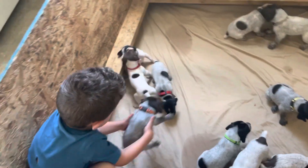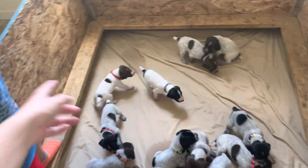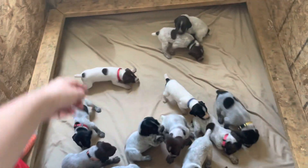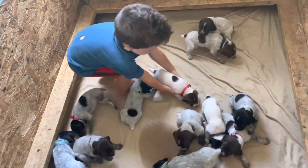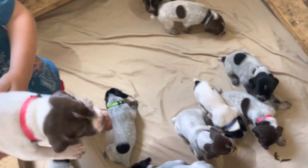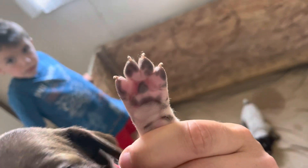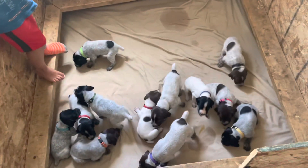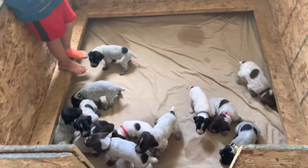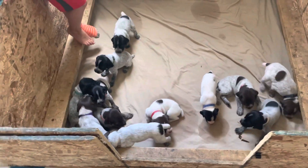Briar, can you get me one of the whiter puppies, please? If they're going to be ticked, can you grab me one of the whiter puppies? The red collar there, maybe? So this guy — you can see there, his paws are pink. So he's going to be ticked. But now that they are three and a half weeks old or so, it's pretty easy to tell. Their ticking is coming in really well.